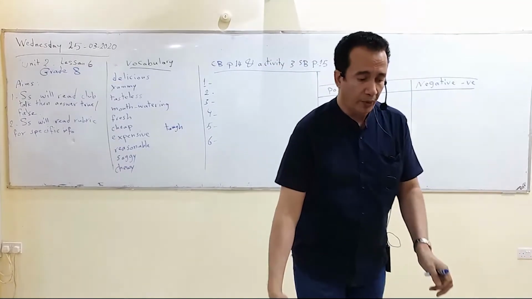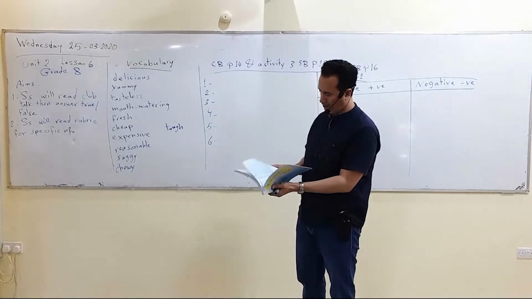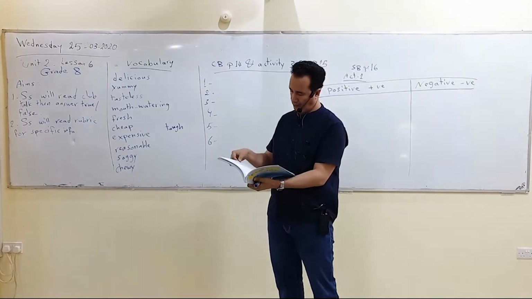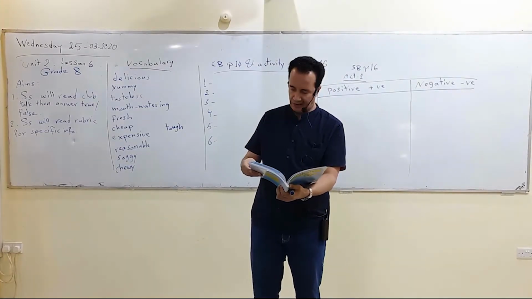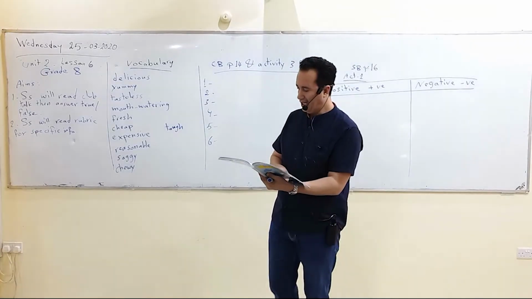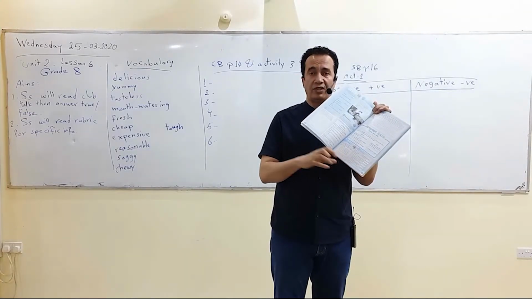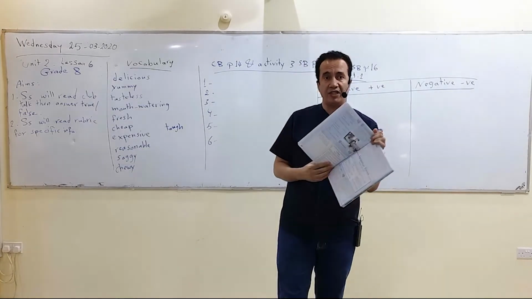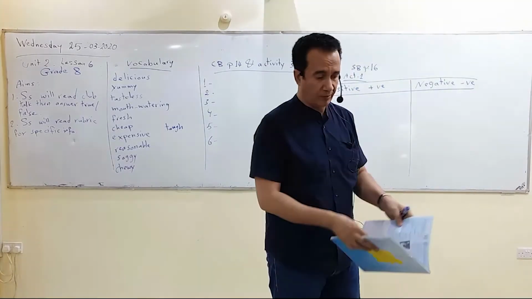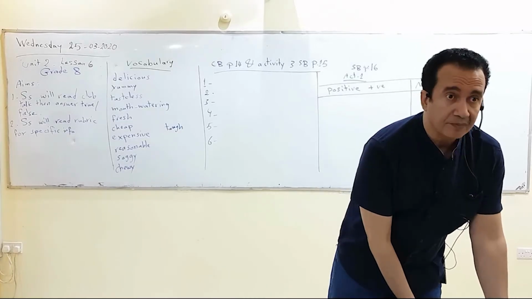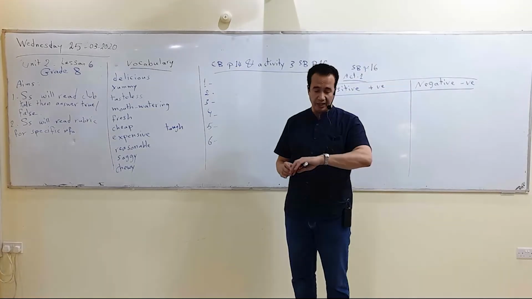Number 2, we will go to skills book, page number 15, and then we will read and write the answers. We will read the sentences, and after reading them and reading the class book, we will decide: are these sentences true or false? So you will have some time to answer it. I give you 5 minutes to try to complete it. You can do it now. Start.